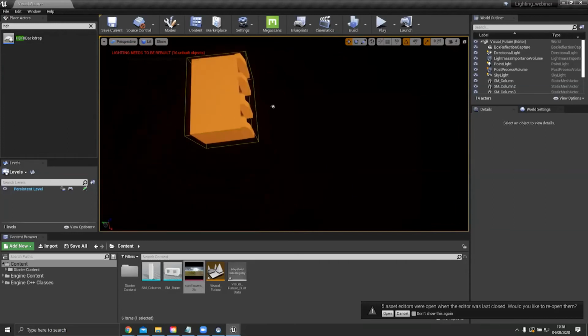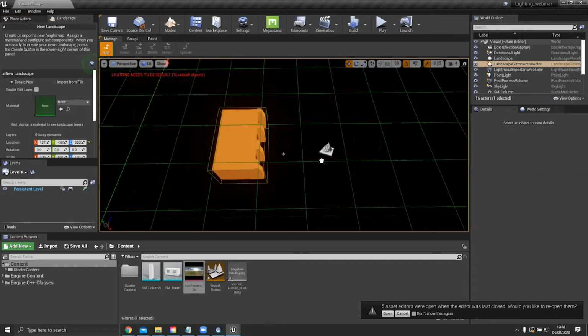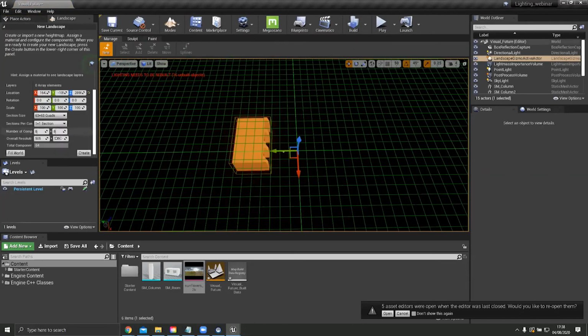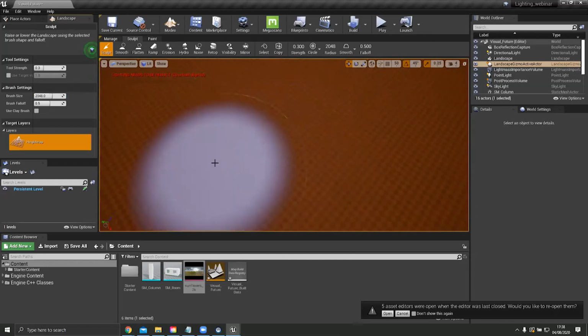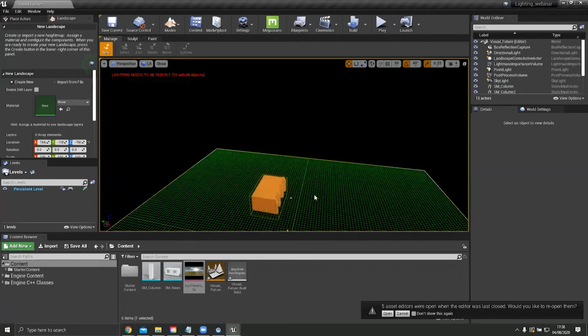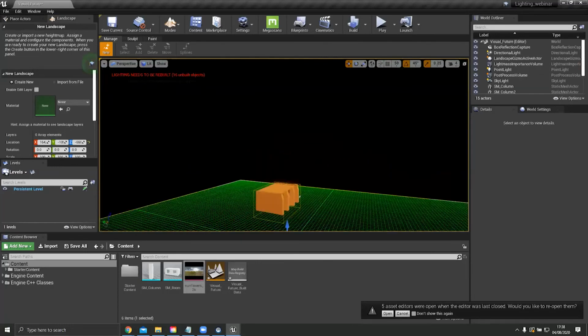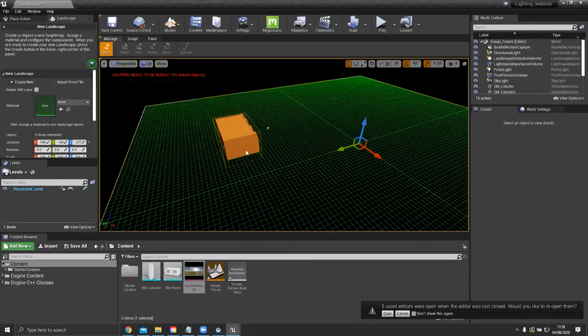So I'm going to zoom out, type in landscape, and drag that into the scene, and set that to being smaller, so maybe 2 by 2, and hit create. Well, actually, don't hit create just yet. I'm just going to position it below the world just to make sure I can still see it. Put it forward as well. We're just really concentrating on this view over here.